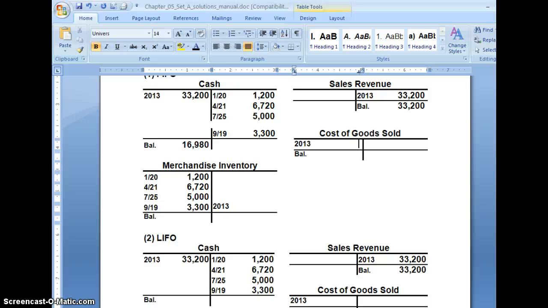So page 272, 273, and then of course on 275 is going to be the income statement. That's exactly what we're doing. All we're dealing with is multiple layers with multiple quantities of inventory, multiple layers of inventory. So 272 through 275, if you read those 3 pages, this should make perfect sense to you. And 277 might help you as well. It will help you. But there are some really good exhibits in the textbook as well showing you.